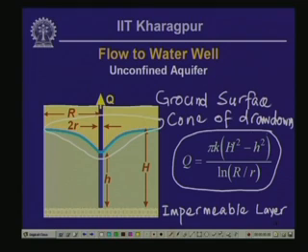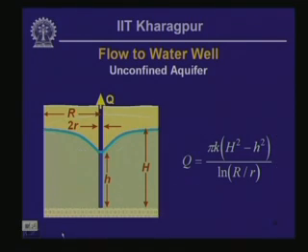Okay, so that is the case of flow into a water well installed in an unconfined aquifer. You should notice here as well that we didn't consider any sloping water table in this case, but solutions of a similar type are available for sloping aquifers as well.